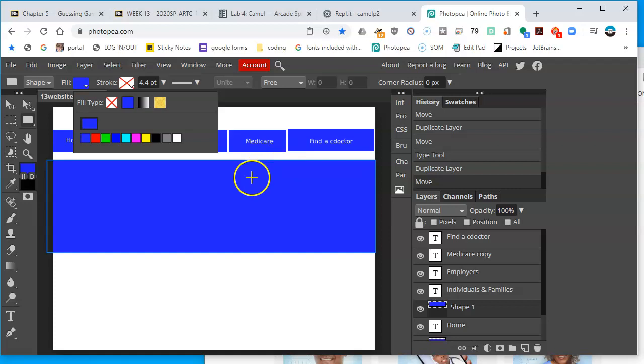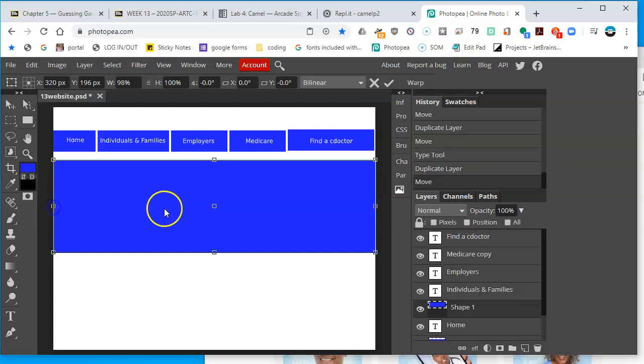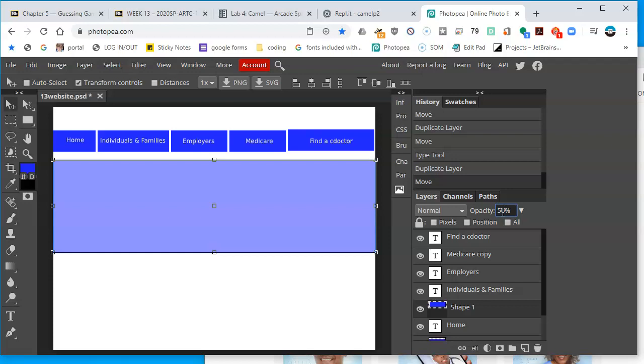I'm not going to mess too much with the gradient right now. This is still allowing me to bring it in a little bit closer, and the opacity of this shape, of this layer anyway, I'm going to change it to maybe 50% of that, so it's much lighter blue, and it's so light that it looks purple. Let's make it even lighter. How about 25%? I think that'll be fine.